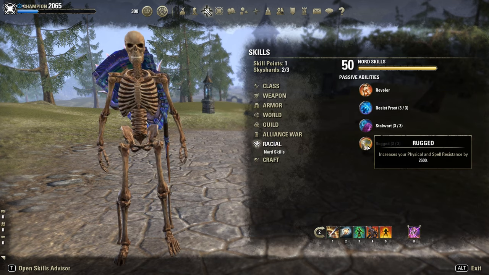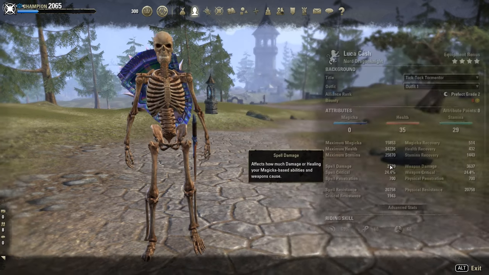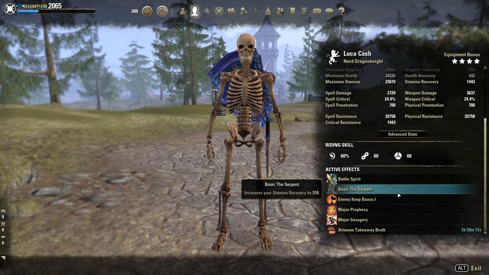Race: Redguard, for extra resistance, ultimate regen, and max stamina, max HP. Orc or Imperial are fine too. Mundus the Serpent for extra sustain. If you don't have sustain issues, like in group play, I would recommend using the Warrior.